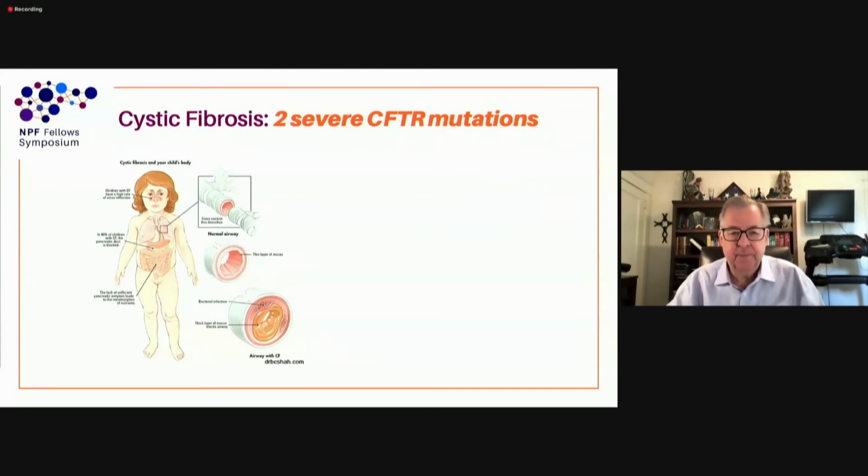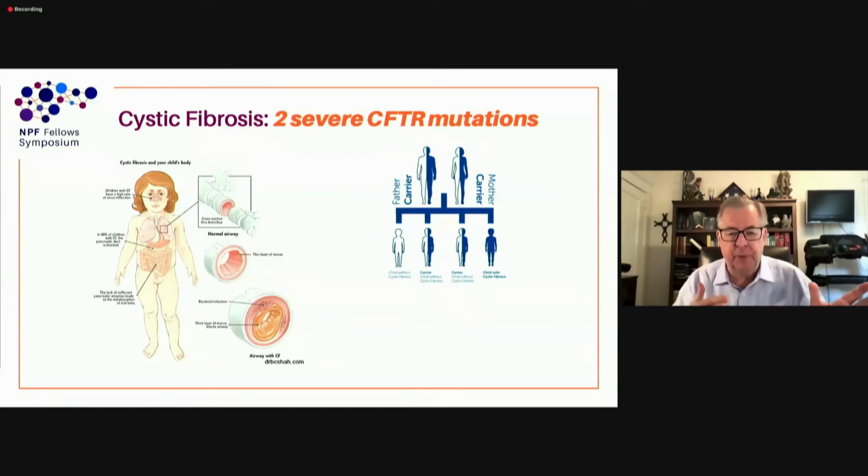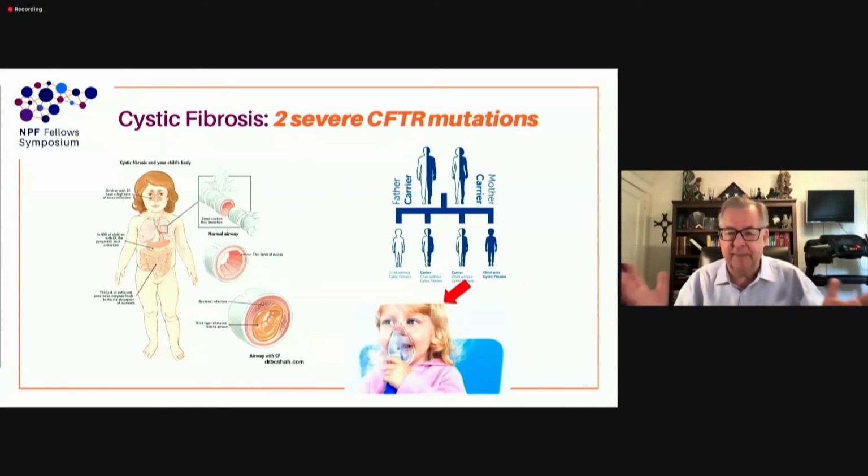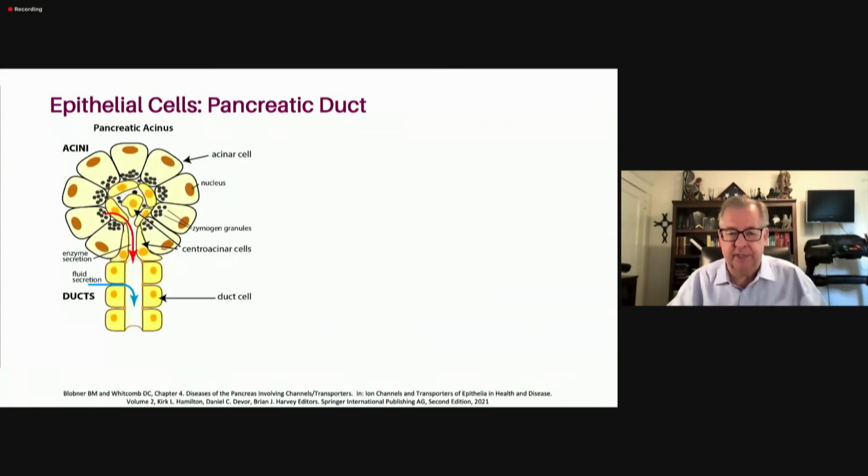So the case of cystic fibrosis is very interesting. Cystic fibrosis has two severe mutations, which affects multiple organ parts, especially the lungs. We see it as an autosomal recessive, where it runs in the families, and we look at the lung disease, even though pancreas occurs beginning in utero and is the most sensitive organ for CFTR mutations.